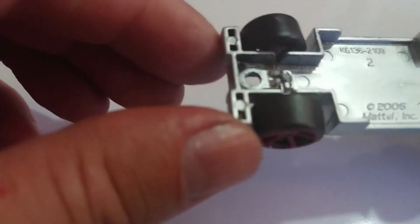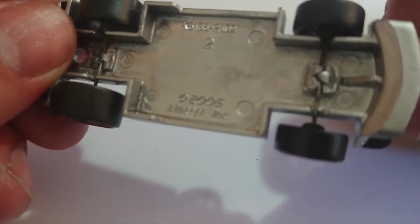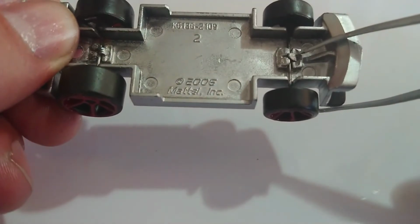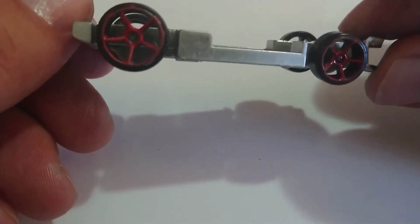Alright guys, so this was me after I fitted the wheels again. You can see the clips there, and that's what I'm talking about. They are very fragile, so if you do break them off, you are screwed. So please make sure that you do that very carefully. Alright, and that is basically it.